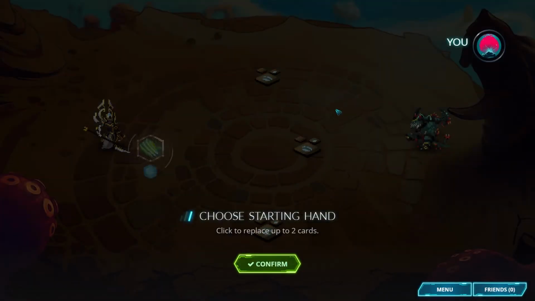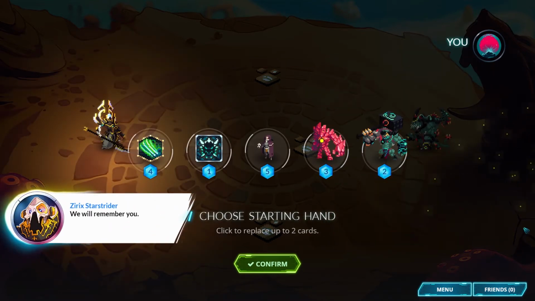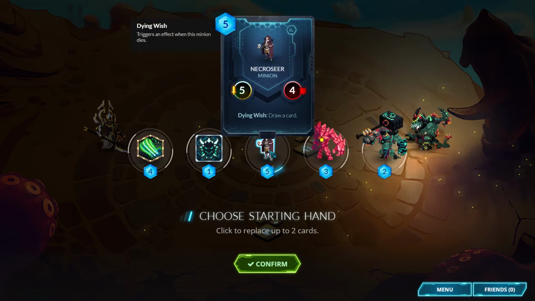Alright, choose starting hand. Alright, we are the Timeless. We will remember you. That's because I'm timeless, man. Come on, we just covered this. What is this? Alright, Necroseer. Dying Wish, draw a card. Again, card draw is always really nice. He's not great value. He's a little high cost to start with.